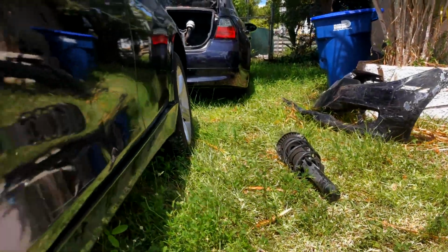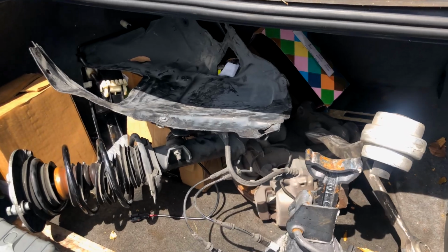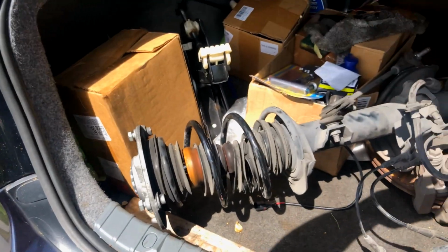It's over there on the floor. This is the other 320. This is my older 320. As you can see, the parts are here that I bought for it. This sound is probably beeping in this camera, but I just bought the whole complete set.